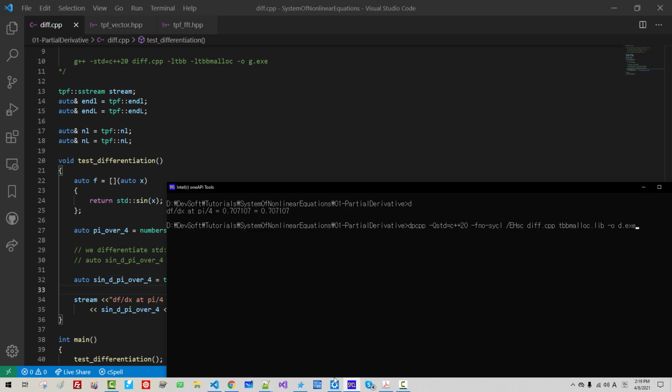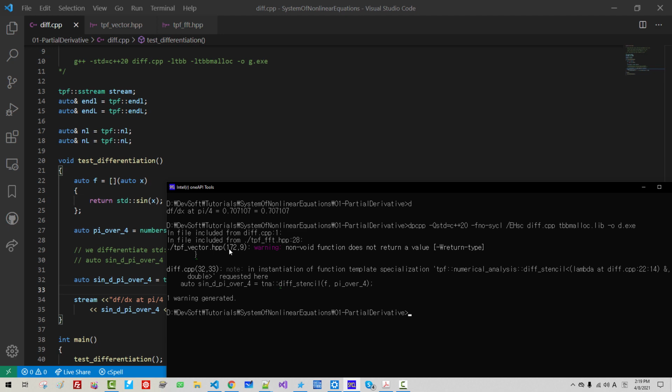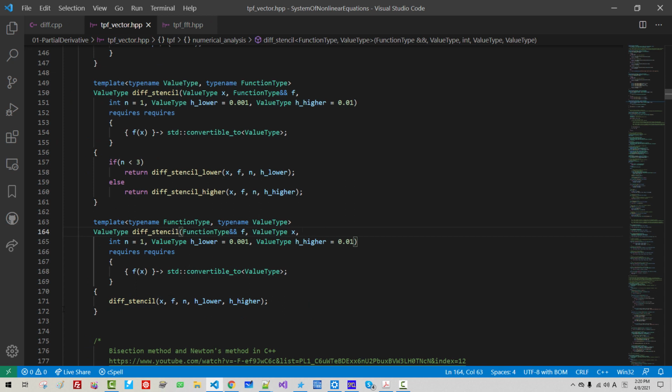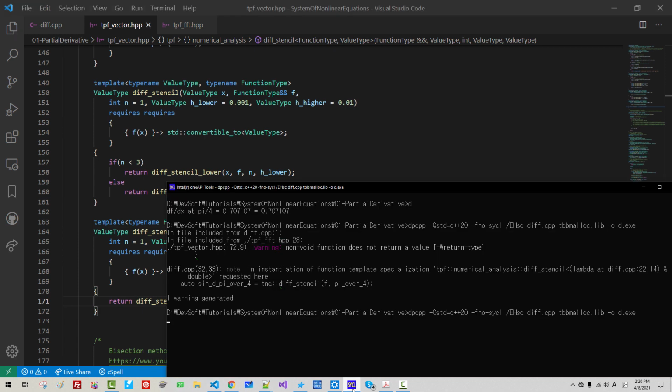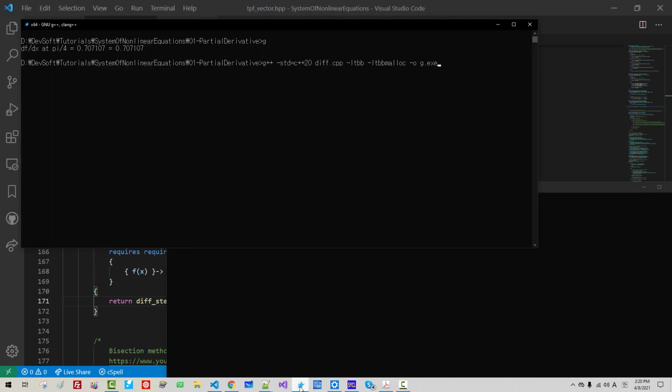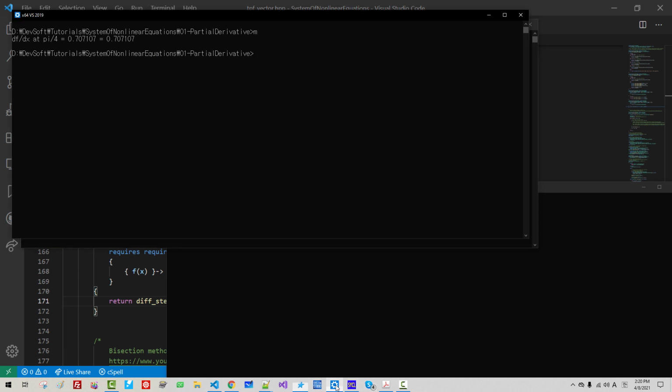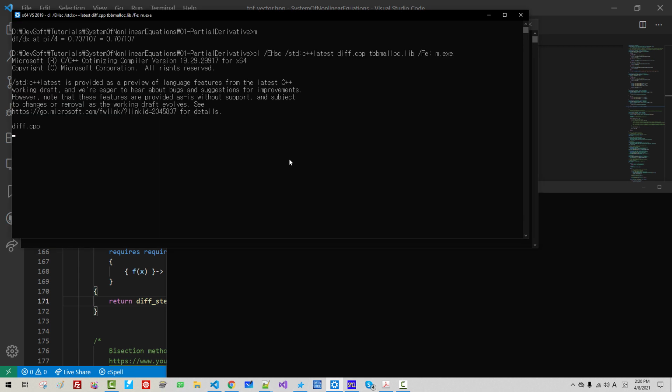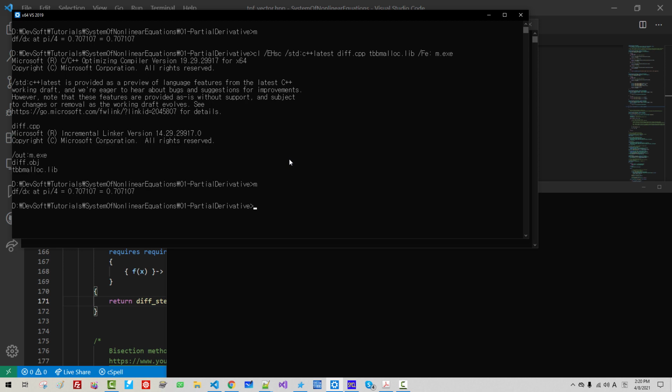Now we build again using Intel compiler. Return. We build again using Clang compiler. Clang compiler also works. Using Microsoft compiler, Microsoft compiler also works.